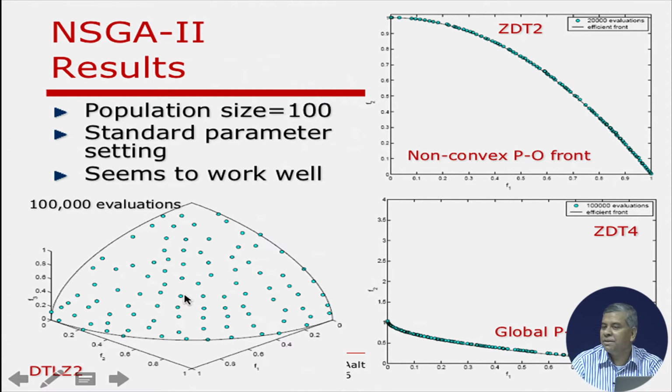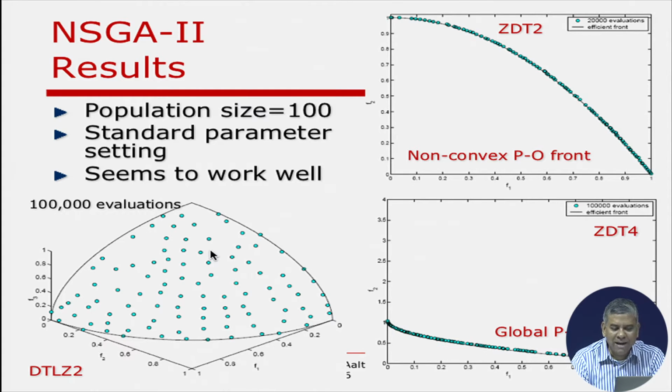And this was the surface problem, three objective problem. You see all of them come to the surface and give you a good representative view of the surface. You can see some gaps here and there. We now have NSGA-III, which is much better than this. I will show you the results of NSGA-III on this problem, same problem, which is a much better distribution.